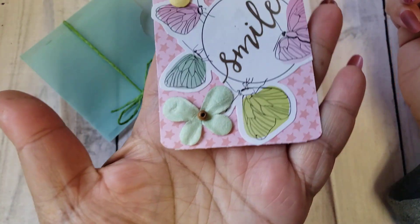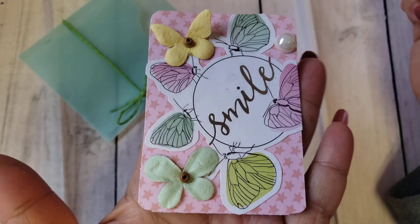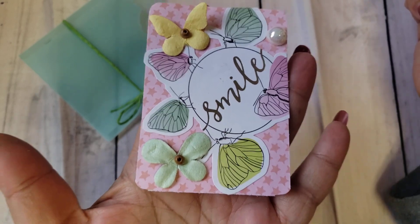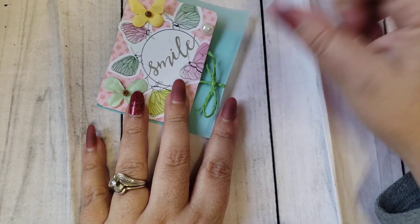So this is the one that I went with here. I went pretty simple with it this time around, but I still think it looks very cute, springy, and I love the colors. So that is the ATC card. If you just wanted to go ahead and send her that, that is perfectly fine.